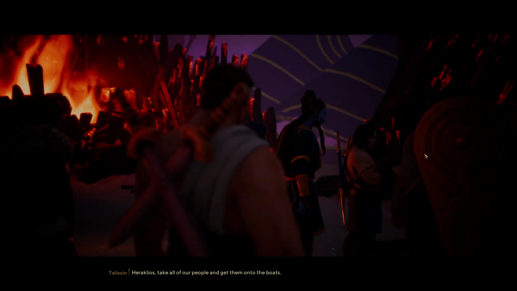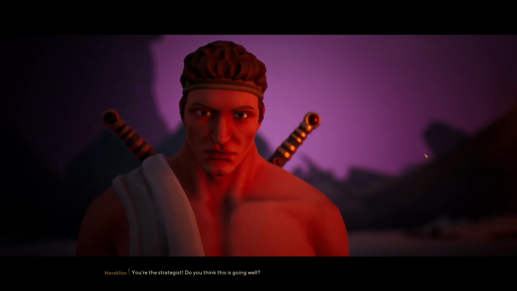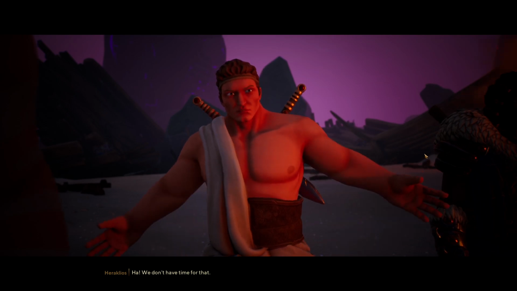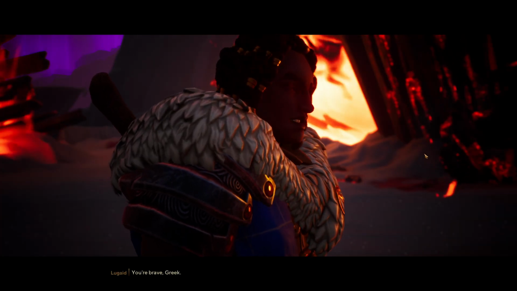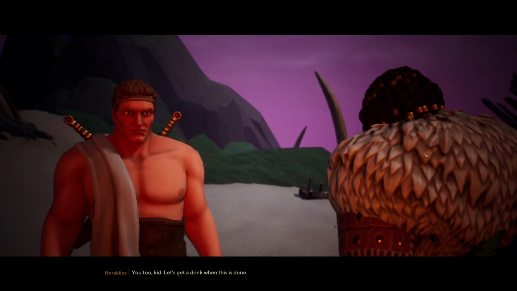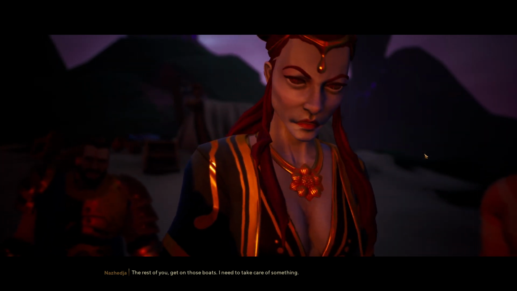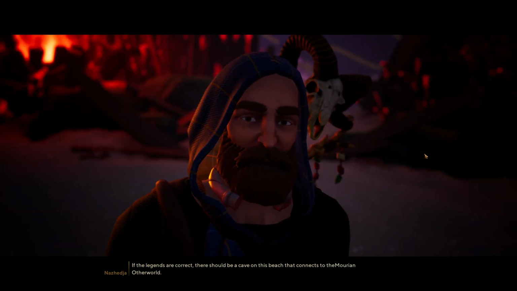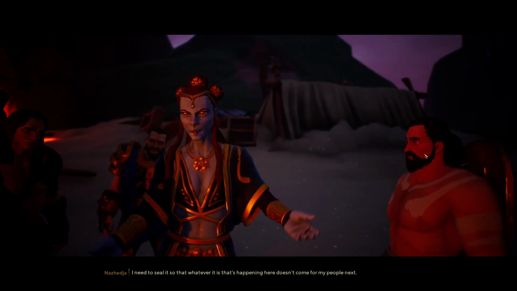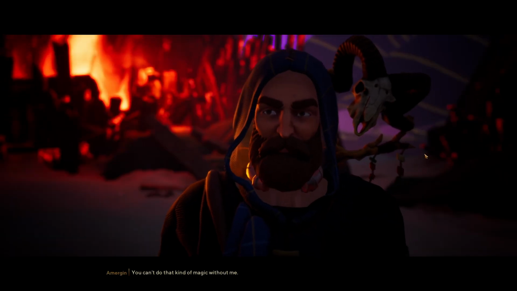Heraclios, take all of our people and get them to the boats. You're the strategist. Do you think this is going well? No. Wishful thinking. Ha! We don't have time for that. You're brave, Greek. You too, kid. Let's get a drink when this is done. The rest of you get on those boats. I need to take care of something. If the legends are correct, there should be a cave on this beach that connects to the Mourian otherworld. I need to seal it, so that whatever it is that's happening here doesn't come for my people next. You can't do that kind of magic without me.